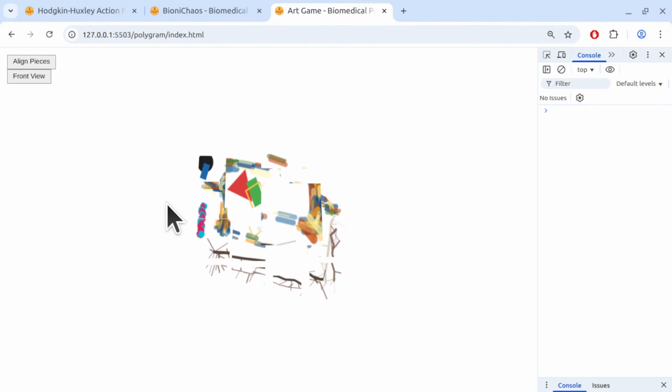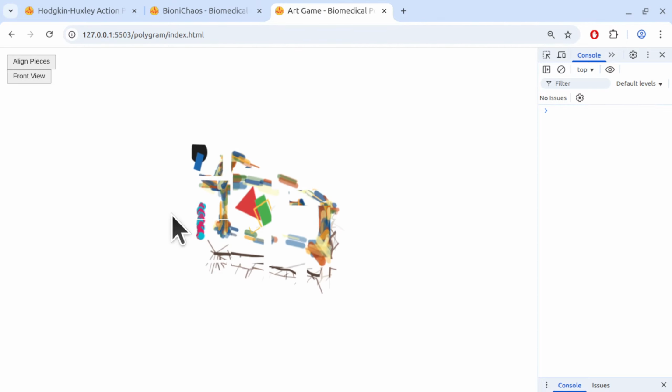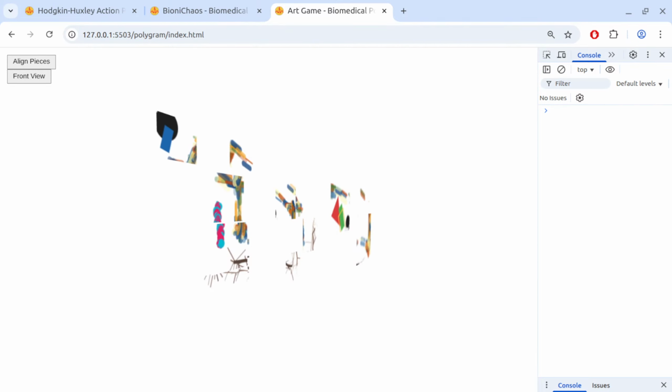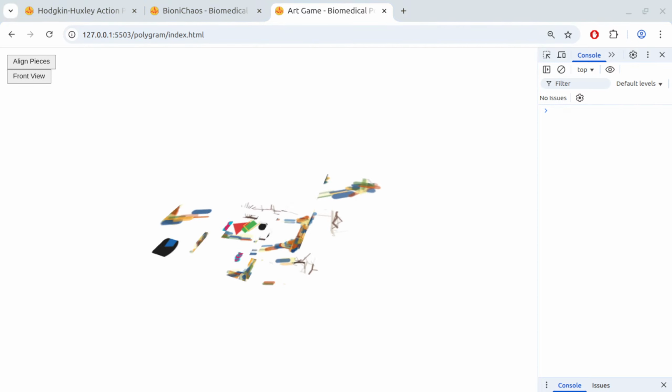Camera at 0, 0, 12. Puzzle group rotation 0, 0, 0. It's actually fixed front view button. It now properly resets the camera position, rotation, and forces the puzzle into scattered mode so you can see the perspective illusion. Proper camera setup. The camera's up. Okay, can you quickly explain what changes were made?